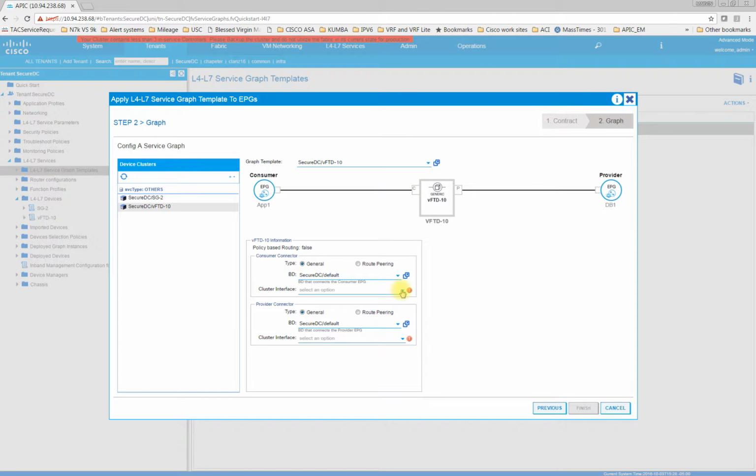Now, this is the graph. Here are the interfaces I created earlier in the first step when creating my device. Again, just do a once over, make sure everything's good. Click finish.